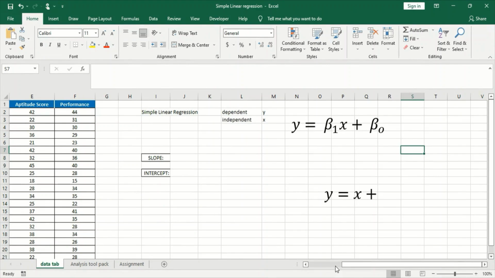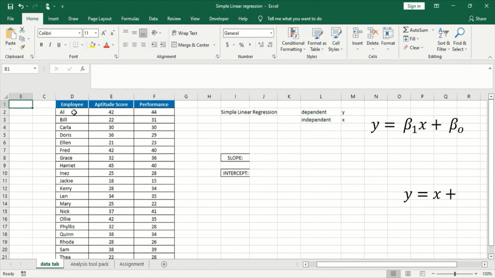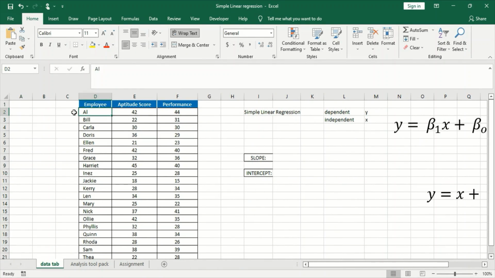So let's understand our data set first of all. Here we have our aptitude test and we have our performance. Now this is a job scenario, and before they picked workers, they did an aptitude test for them, and this was their score all through the test. Then after the test, they checked their performance at the job and discovered their performance. So now I want to investigate. Okay, these are the employees' names. Look at the employee name here.